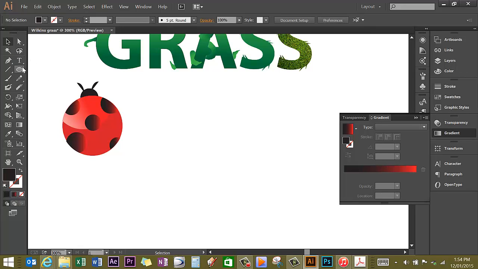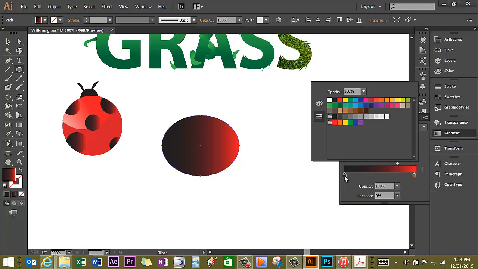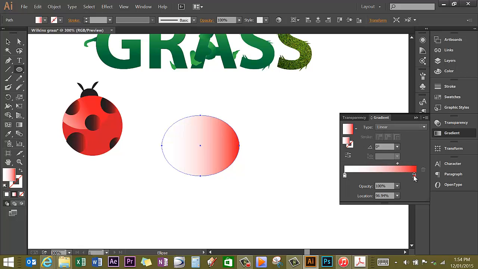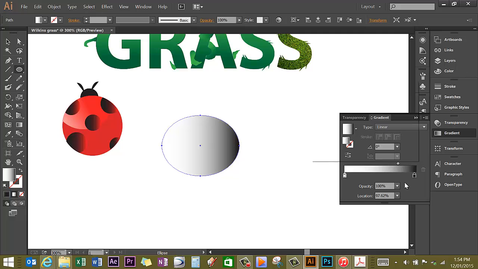So I'm going to go back to the Ellipse tool again. I have black selected, and this one's not quite going to be a circle. It's going to be slightly off center. I'm going to apply a gradient. We'll go from white to black, but instead of being linear as we have done in the past, we're going to change it to a radial. So it should go from inside to outside.